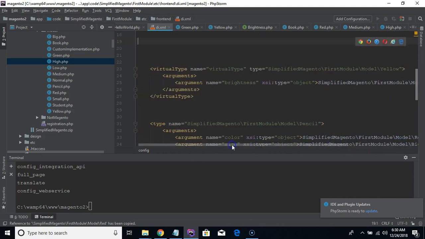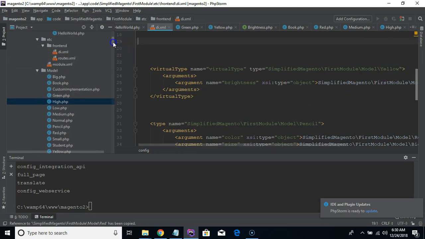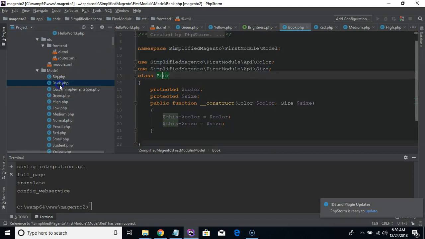Another thing that is very important here is that if I have another object that depends on yellow, and this object is not pencil. In our previous class, we created a new object which is book. Book depends on color, and now our color depends on brightness.